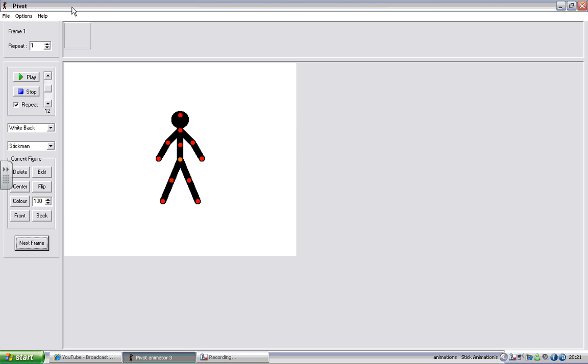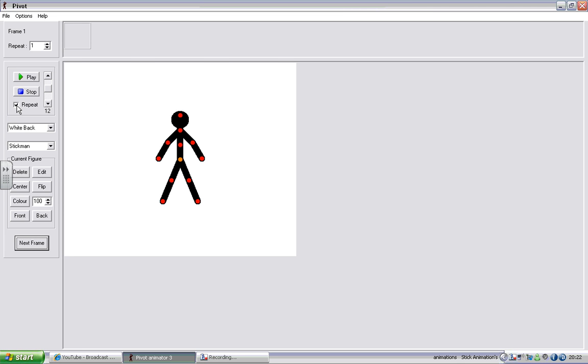Okay, today I'm going to give you a tutorial on how to use Pivot StickFigure Animator. As you can see, we have the number of frames, or what frame you're currently on, and the number of repeats you want your animation to have.